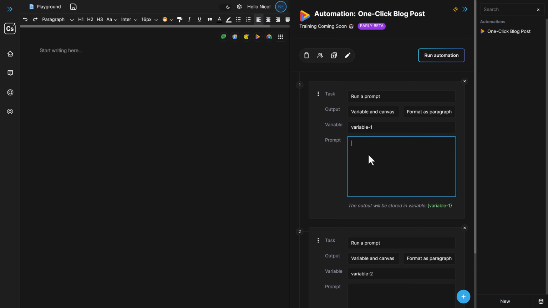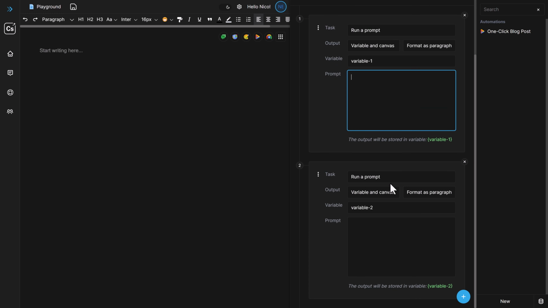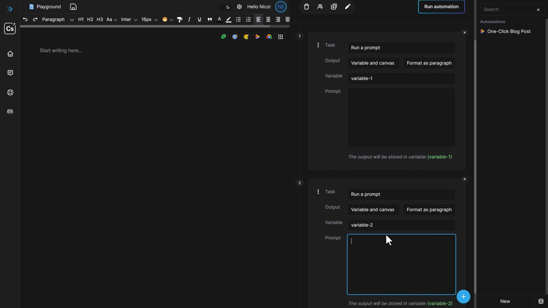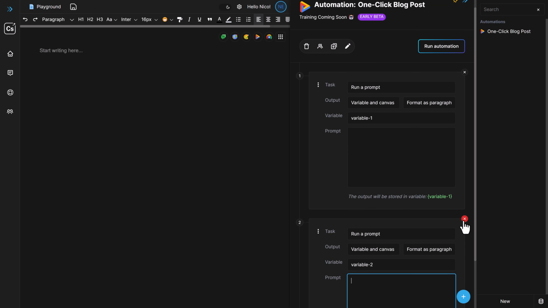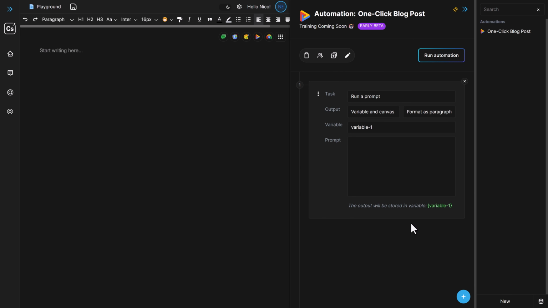And the key to understand here is I can write a prompt here and then take the result of this box and use the result inside my prompt of the next box. So I can chain my prompts and results together. Now this may sound a little confusing, but I'm going to show you a real simple example now. So let me delete this box for the sake of demonstration and write a prompt.